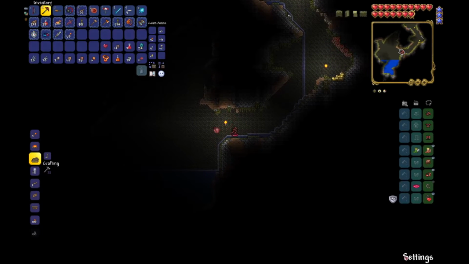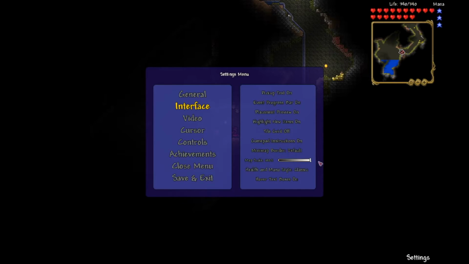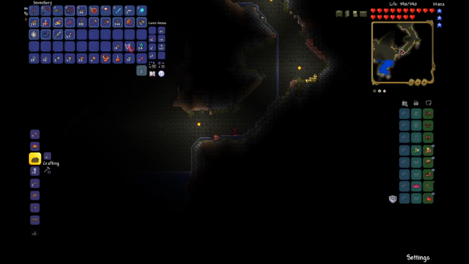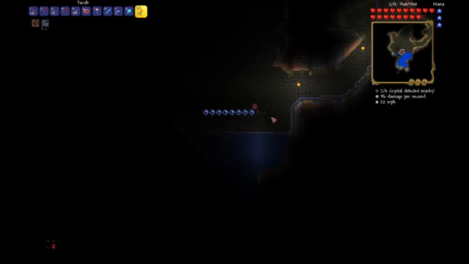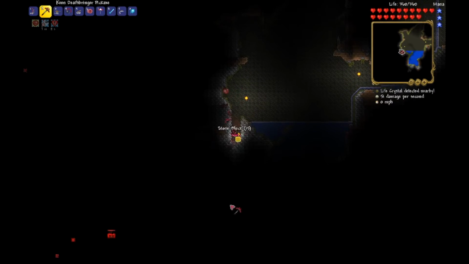Oh, wait, I just realized I need to change my interface real quick. Interface... Oh, classic, there you go. Like I said before, I like classic because you can actually see numbers for it. Super me, and... Boom, 360. I'm gonna try and see if I can disarm this trap, because I don't want this to end up becoming a big problem later on.